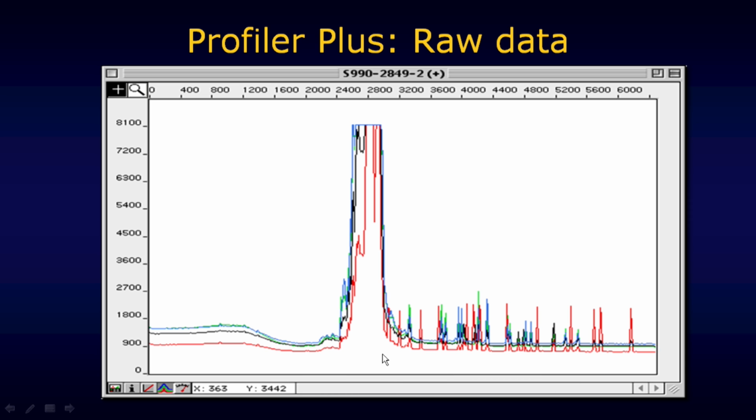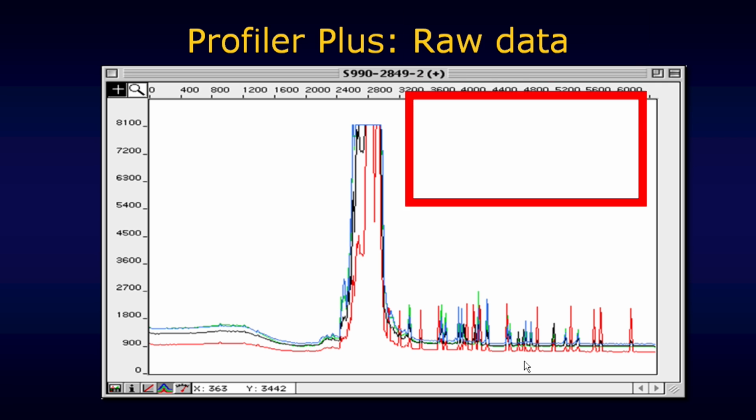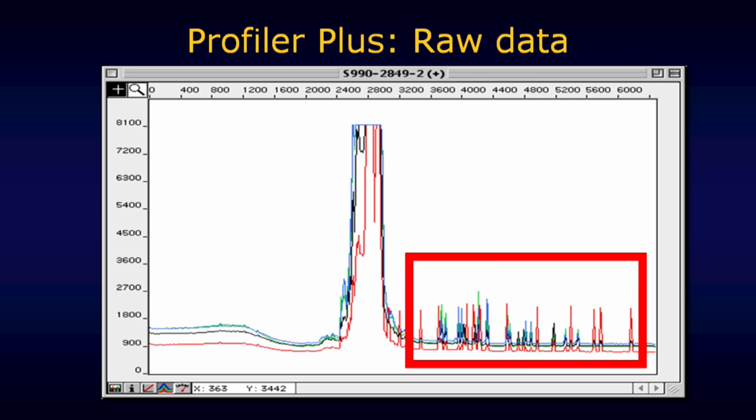If you look at the data here, you'll notice that not much at all happens for the first dozen minutes or so of the whole electrophoresis process. Then we see a lot of light in a lot of different colors. Each line here corresponds to a different wavelength of light that the camera is detecting. These are small bits of DNA. They're actually the primers left over from that PCR step earlier in the process. And after they've moved through, we start to see this pattern of peaks, spikes, and valleys, essentially. That's where the information is. That's where we're going to be able to see some DNA profiles.